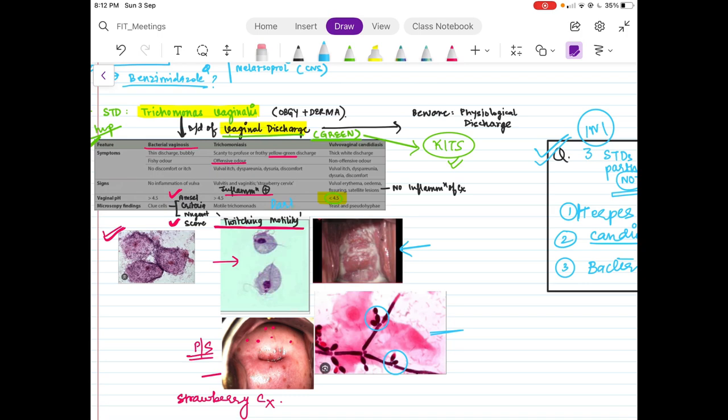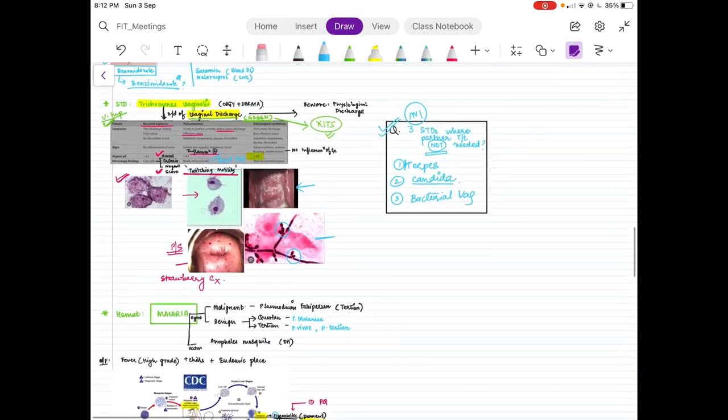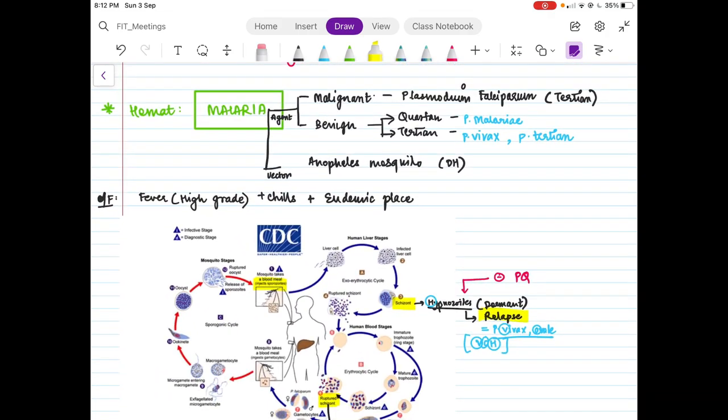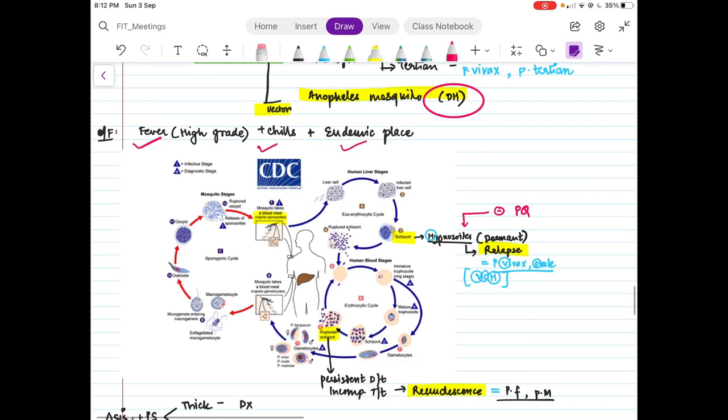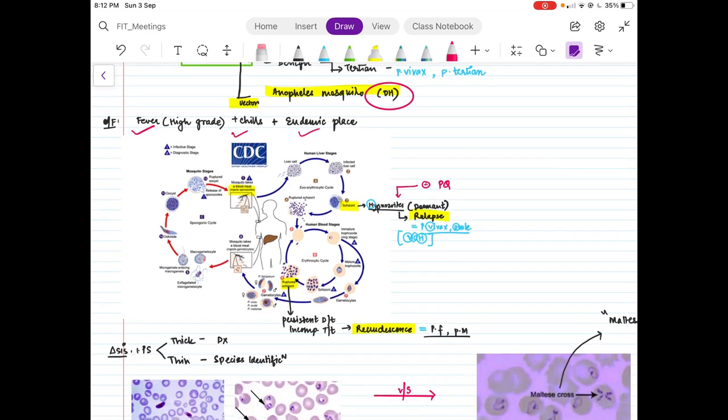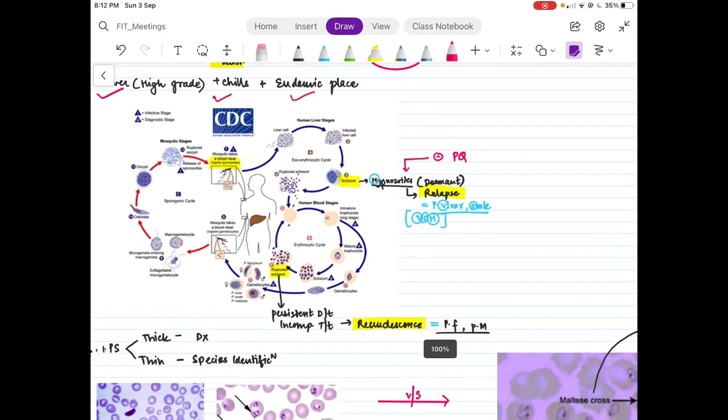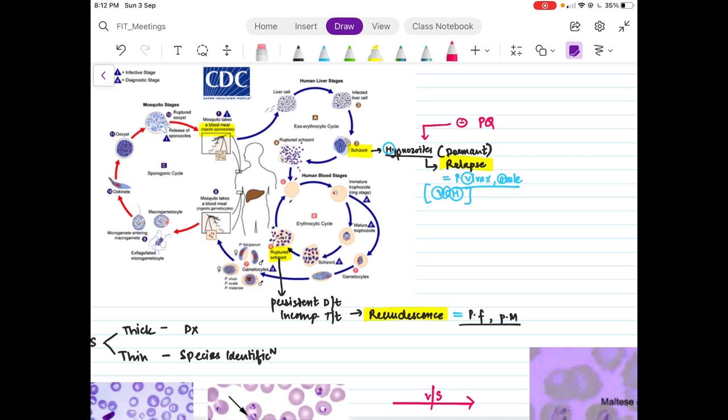Coming to the hemat part, in hemat we have a very important topic which is known as malaria. In malaria, you need to know the agent, you need to know the vector Anopheles mosquito which is the definitive host. The clinical features you all are familiar with: high-grade fever, chills, and an endemic place like India. Coming to the very important thing which is the life cycle, you don't need to know everything. You should have a rough idea basically, but a direct question from the life cycle will be only asked in the areas where I have highlighted. The mosquito takes a blood meal and it injects the sporozoites. Sporozoite is the infective form for the human. Now what are the important parts? Whenever the pathogen affects the RBCs, sometimes first of all, in the human, these liver stages form, that is the exo-erythrocytic cycle. It directly doesn't go on to the RBC. You have the exo-erythrocytic cycle which is present.